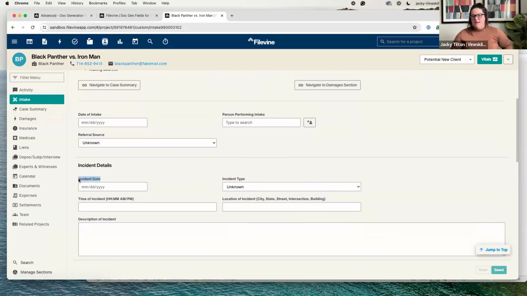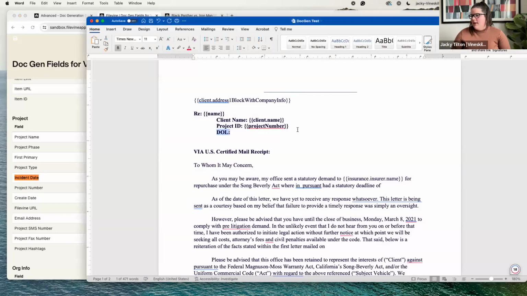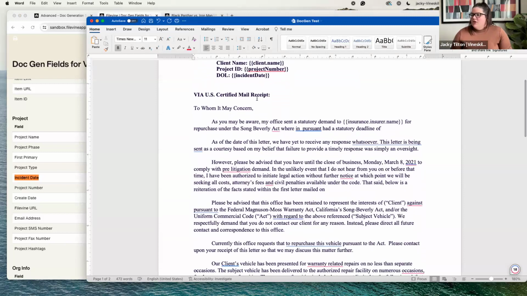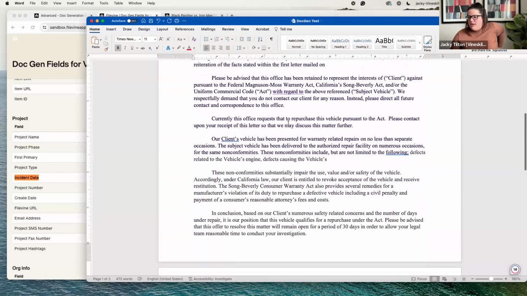The incident date is placed right here. I can copy and paste incident date into my finder, and it will show me exactly where I need to enter that information. I hit copy, and then we'll put that over into the side right here. Great. So now we have all my codes that will come over for this particular one.